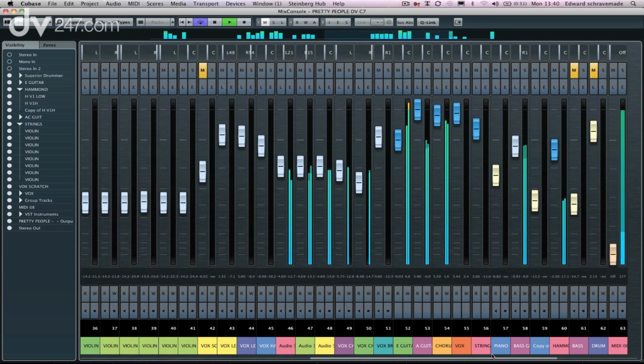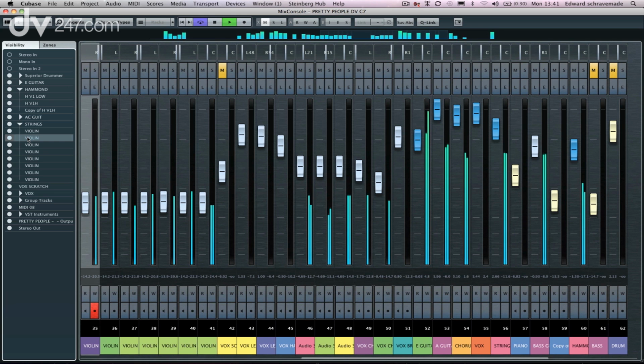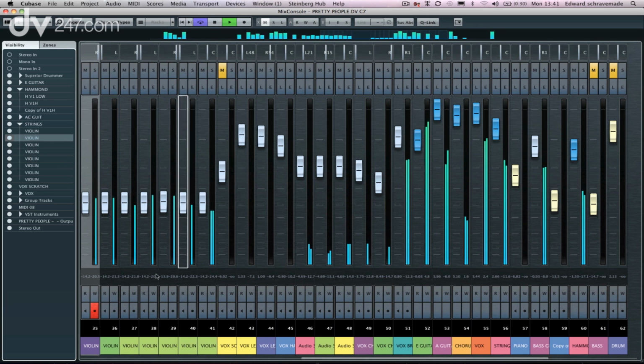Now, if you're working within a mixer on a small screen, it's very easy to get lost. So if I say want to jump to the kick drum, or jump to the snare, or jump to a violin, in the past I would have had to scroll through it. Now, basically, I can just open my group or my track folder and click on the violin track that I want to see. So now I can start working with that particular track.